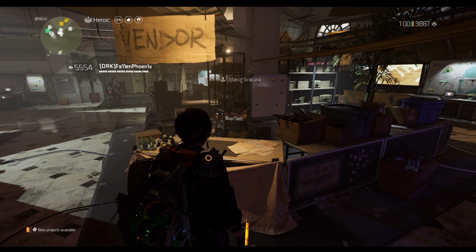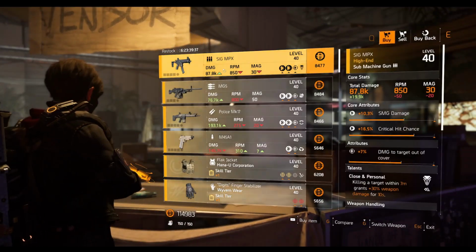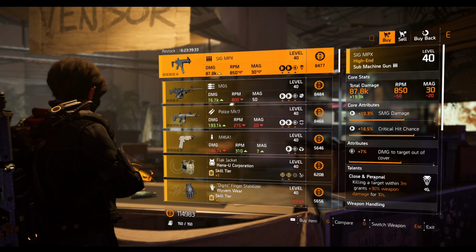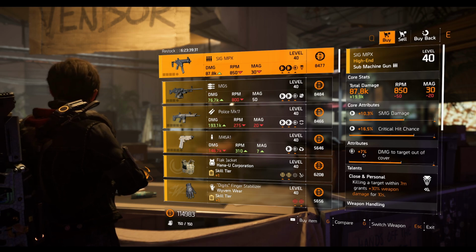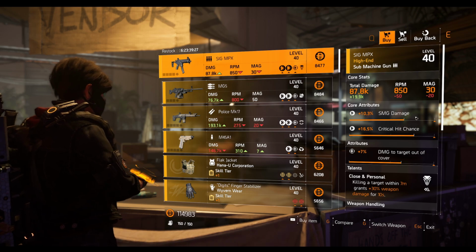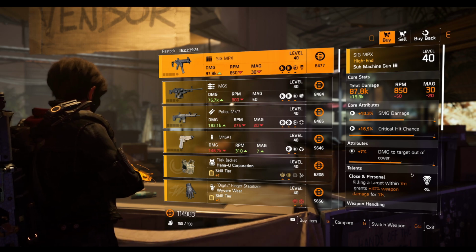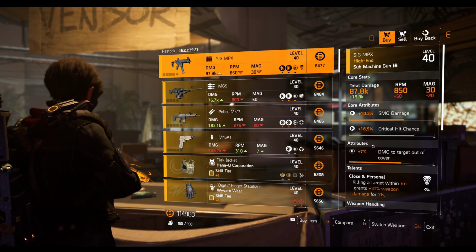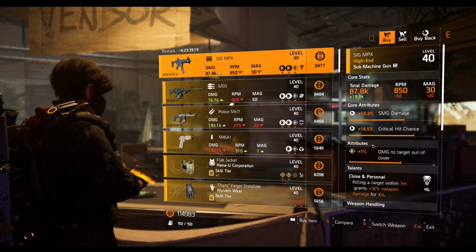Alrighty, guys, we're at the final vendor, so let's take a look. We got the SIG MPX. Okay, that's a good one with close and personal talent as well. Oh my god. We have 7% damage to target out of cover as well. We have crit chance, of course, and we have SMG damage. Decent stats. I mean, yeah, this week's vendor is pretty decent, or should I say more than decent, actually.